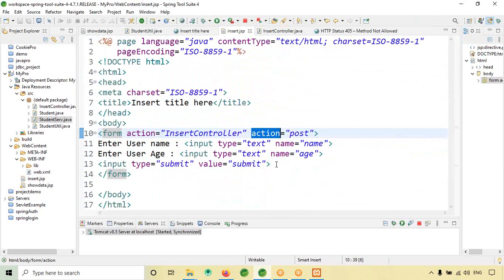This is not action, right? This is method. Method is equal to post, right? So that's why. This is the HTTP method, so I have to use method here.